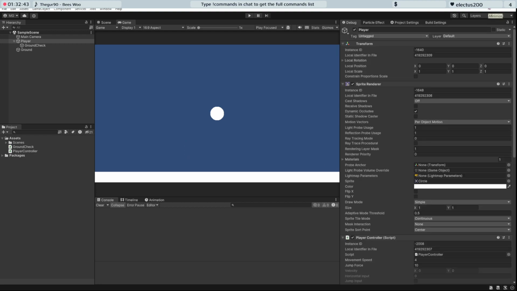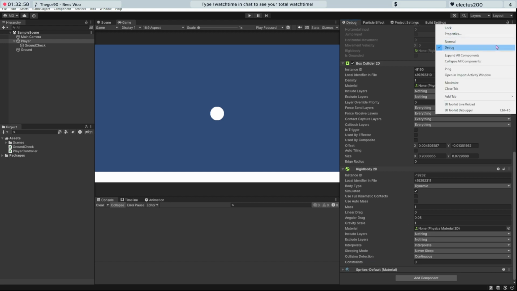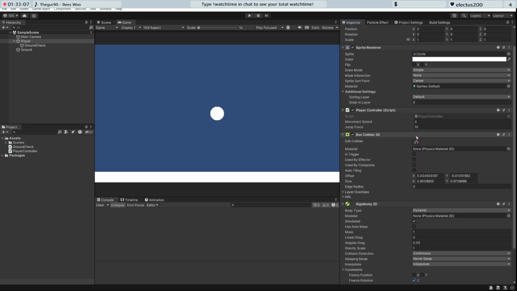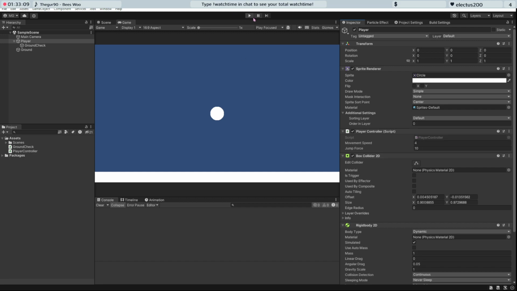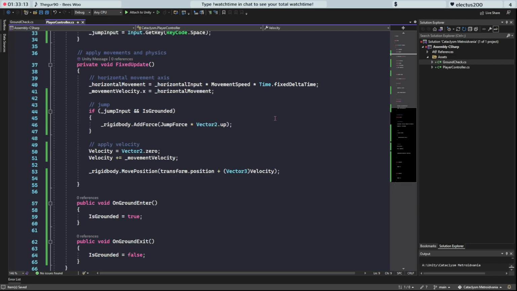I don't understand. Why do I need so much force in order to jump? Is there something overriding it?